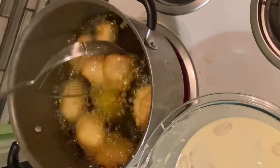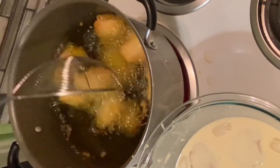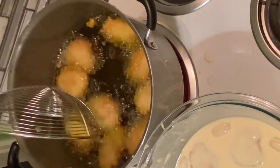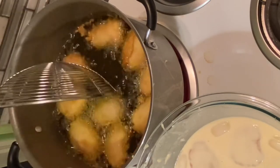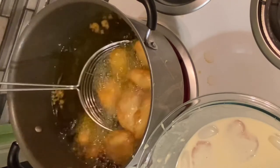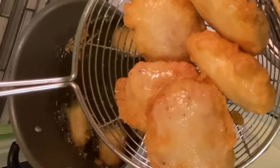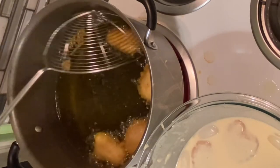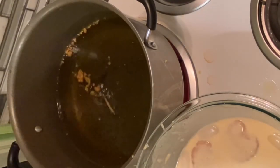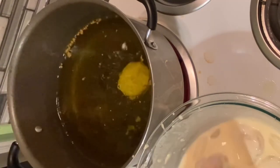I cooked them for about two and a half to three minutes, then stirred with my cooking spoon and cooked for another two and a half to three minutes, repeating that twice. Then I did 30-second intervals until they started to get that golden brown. Once they got golden brown I removed them — you don't want really dark nuggets. Drain them on paper towels on a plate; they stayed nice and crispy and didn't get soggy.